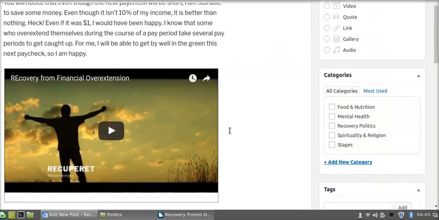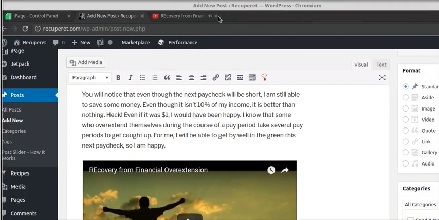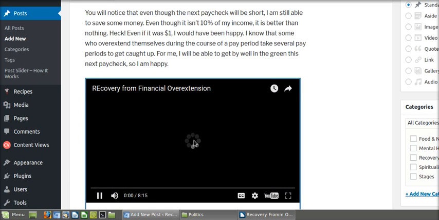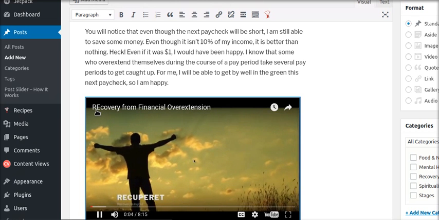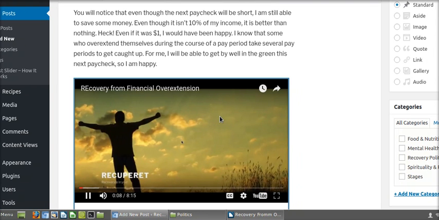And then there it is, there's my video. So let's close this out and click on the video. And in the code, you can adjust the size of the video, the frame of it, like how wide it is and how tall it is. Let's see, it's not working. Okay. I need to change this in my YouTube account, that's a typo. But this is how you put a video in here.